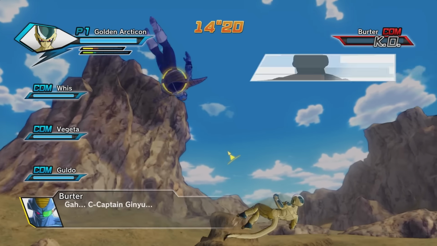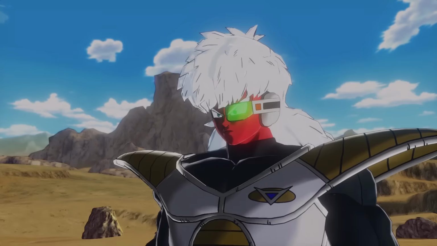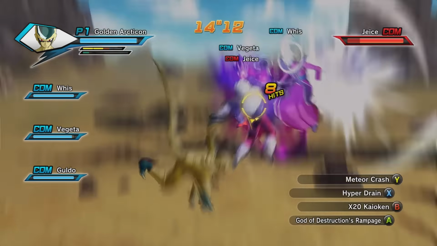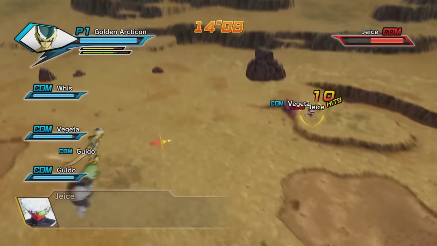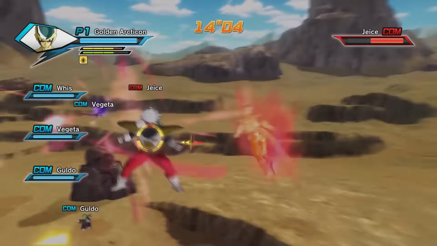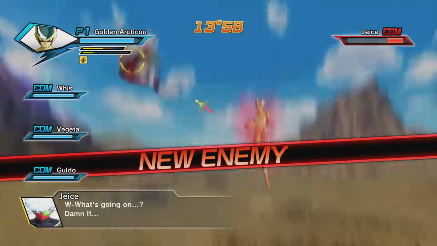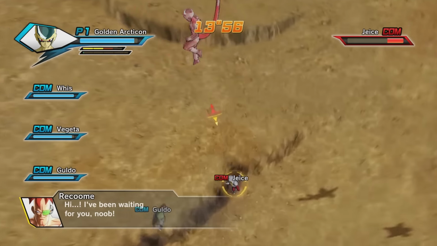Gimme. Oh, crap. Captain. Okay, so he's down. All right. I'll finish this in an instant. Okay, he's down. Yes! Okay, so I stole his ki and stamina. Let's go. Kaioken times 20. And now that I have ki, I can do it again. Okay. Damn it. All right, Raccoon is here.